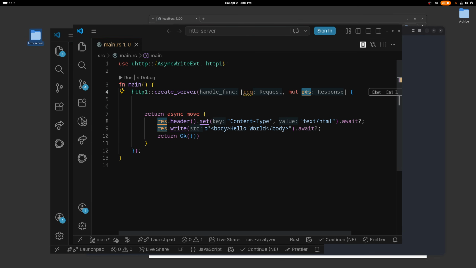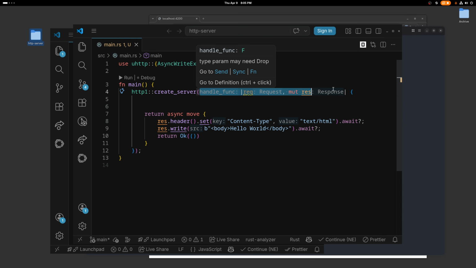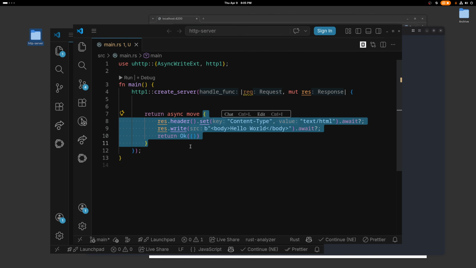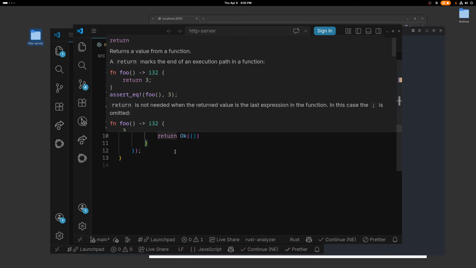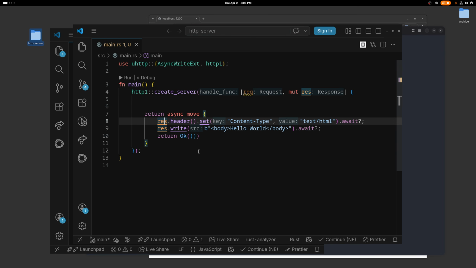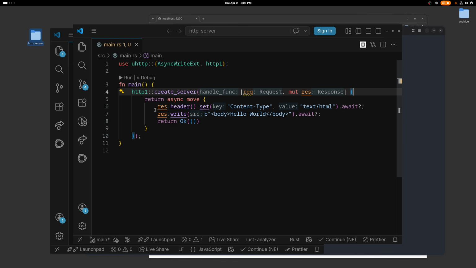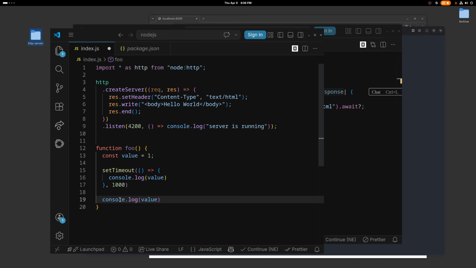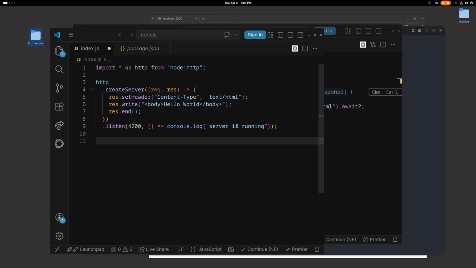So now res is defined in this callback function, and then it is moved into this nested scope. And then you do res write and res header, whatever, right? And that's pretty much it. For the most part, that's all you need to do, at least syntactically, to get the server running. And that looks pretty similar to what we have in the JavaScript world.